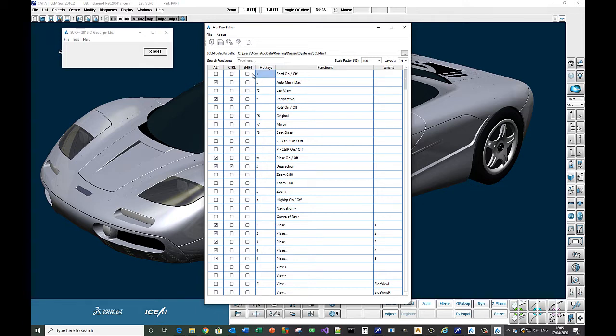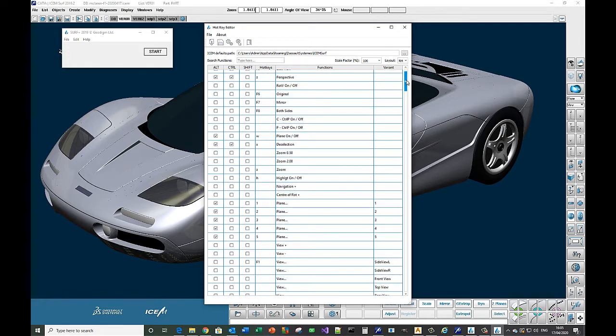And so if we look at this shade on off, for example, the first function here, we've set a hotkey of S, which is fairly logical. So when we press S, that will give us shading on and off, and I'll show you that in a minute. So we scroll down and we've got auto min max, which we've set here as Alt and Z, but notice the third one, last view, I've kept as F3, which is the standard ISOM position for that, and I'm so used to using that that I've decided to keep F3. So you can mix alphanumeric hotkeys with the function keys. So if you wanted to keep all the function keys in there that you've currently used, you can do that. There's no harm in doing that. This is just the default setting, which the user is free to modify.